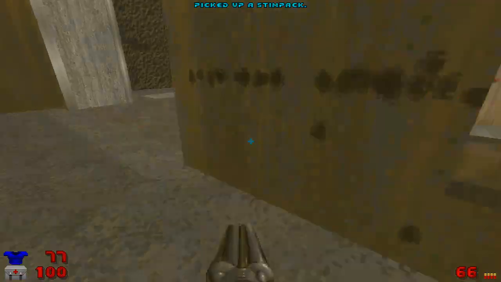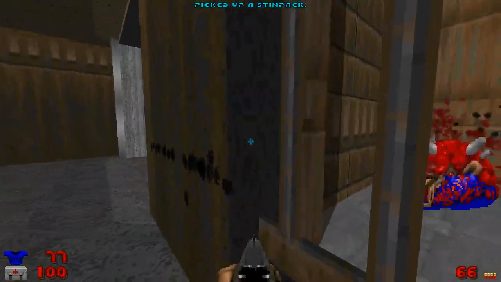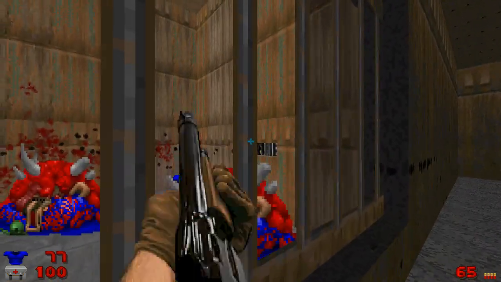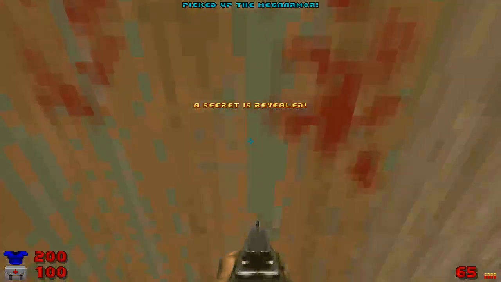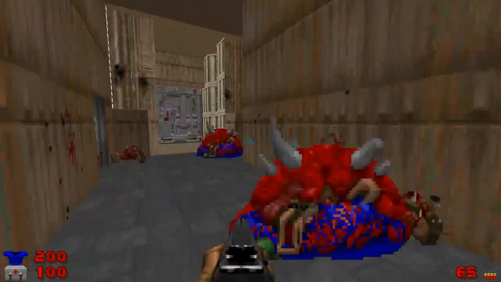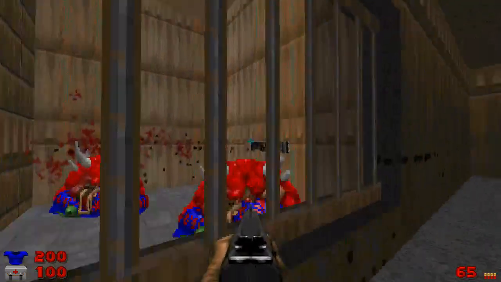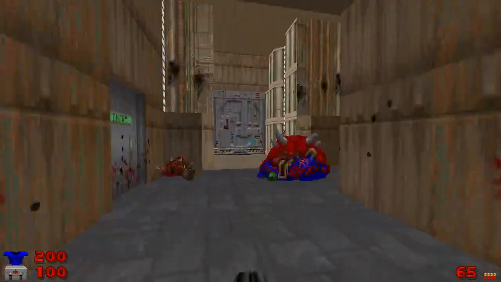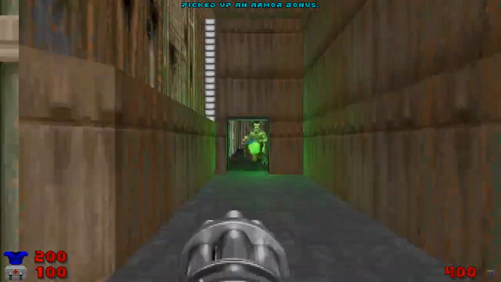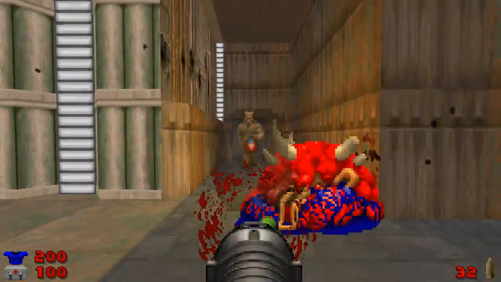Opens up the main entrance. If you see this little slot here with the tech, that lets you get the mega armor. I don't think a lot of people picked up on that, but I don't think that secret is too cryptic. A little bizarre, but I think it makes enough sense.